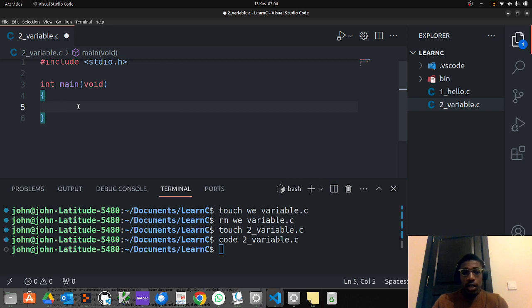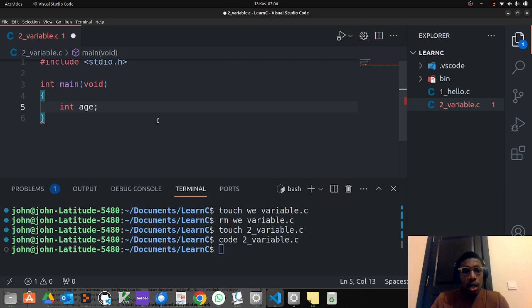Recall that the whole idea is to create a variable. A variable is like a container that holds a value. One of the many ways of creating a variable in C is I can say int, let's say int age.